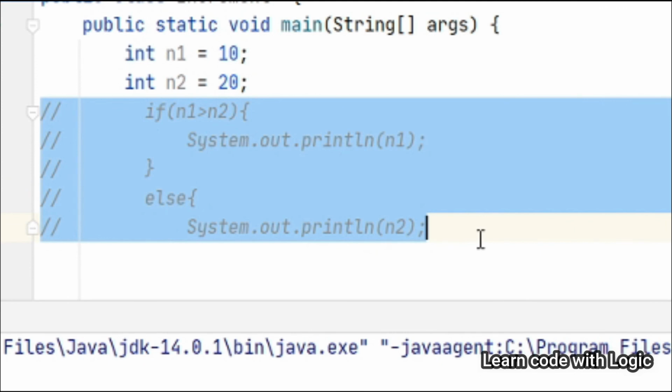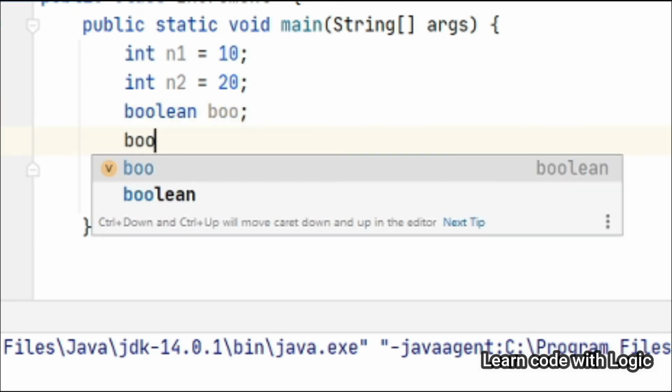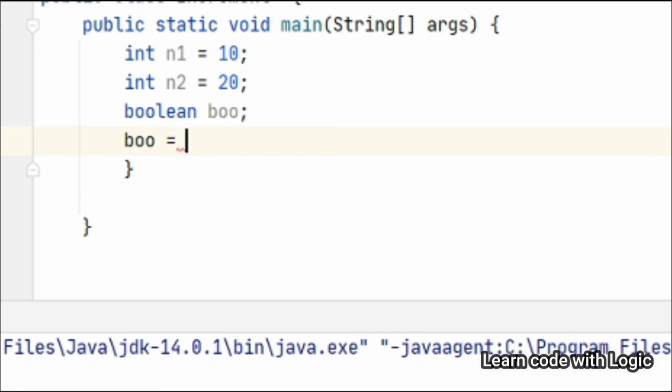Now let's try the same example using Boolean. Just declaring a Boolean variable. n1 is greater than n2, expression, question mark.